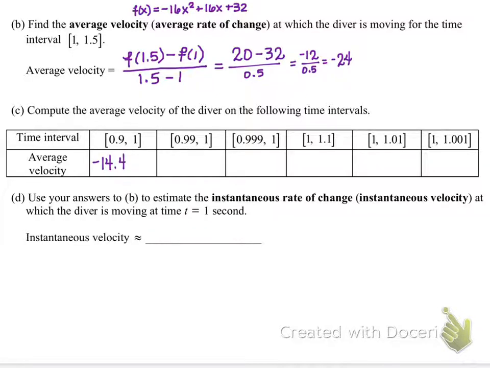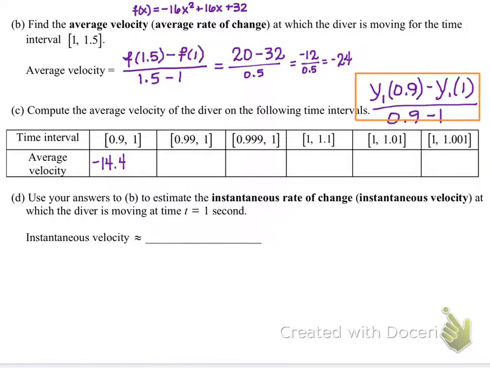Now go ahead and fill out this table. In order to fill out this table, there's a little calculator trick you may not be aware of, and I'm going to try to draw it out for you so that you can try it on your own calculator. Okay, I've tried to draw it out for you. You need to go into vars, y vars, and pull up y sub 1. And when you pull that up, you can put in your x values and you will get the appropriate y values. And when you do this, you should get negative 14.4.